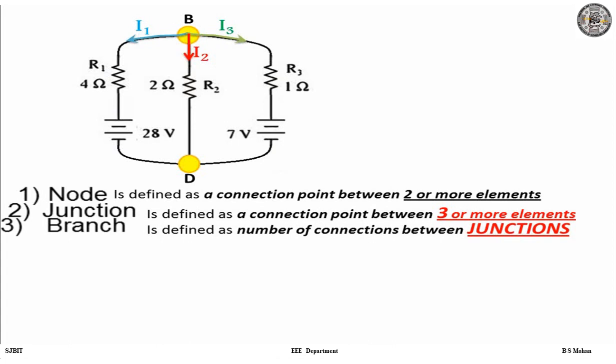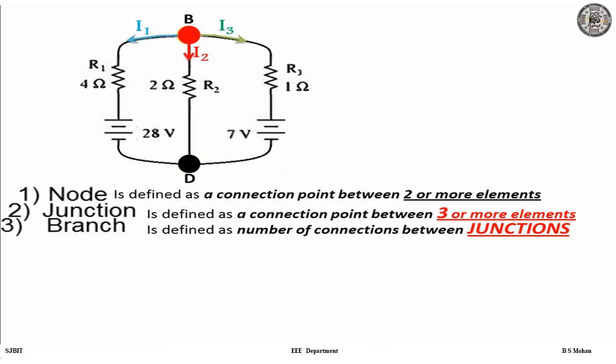We have three currents. But why have we addressed the currents downwards? Why is it flowing from B to D, not from D to B, right? So let us answer that. So here we should assume one as reference point, that is black color, as ground potential, and the rest, in this case only B, the other junction which is there, has highest potential, or positive terminal. And we know that current flows from positive to negative. So we have assumed point B as positive, and we have assumed point D as negative. Thus the current flows from positive to negative.